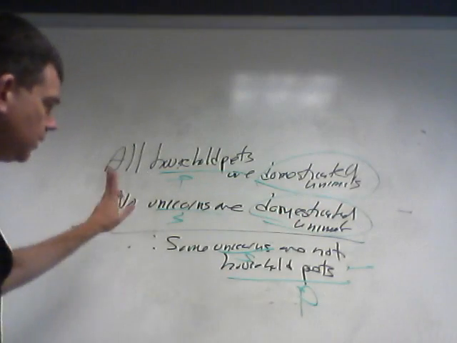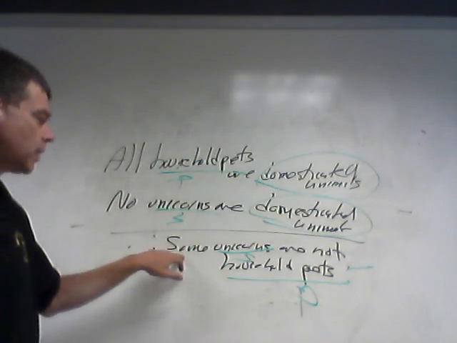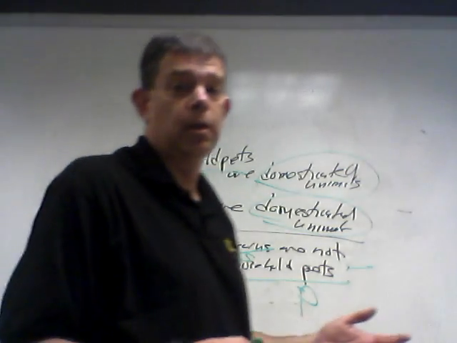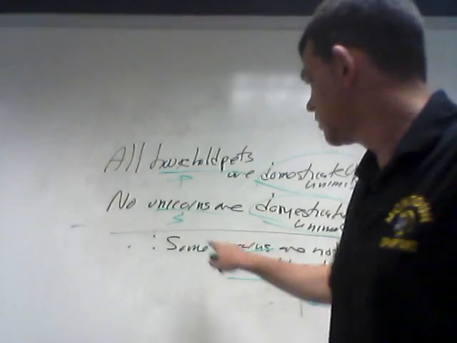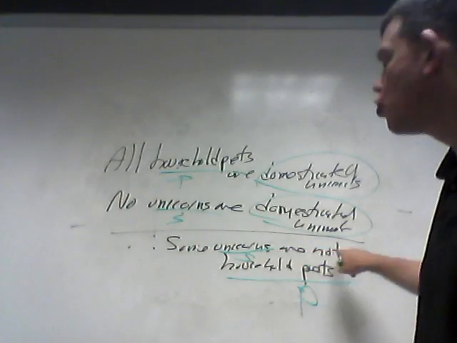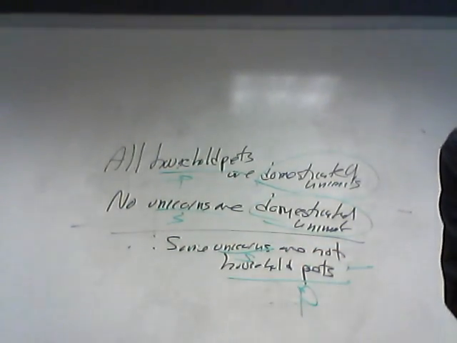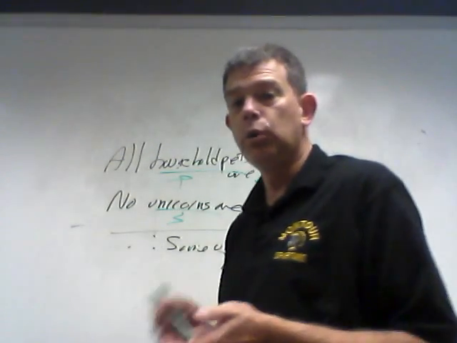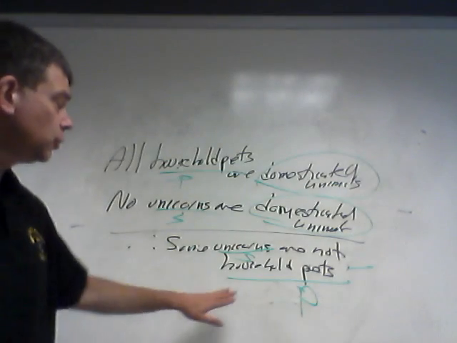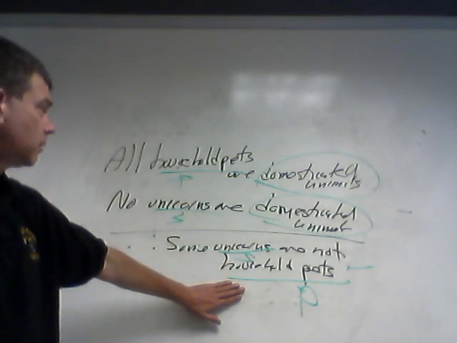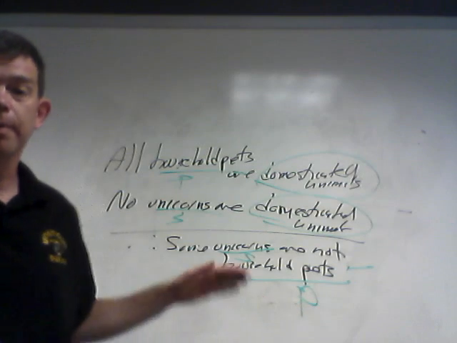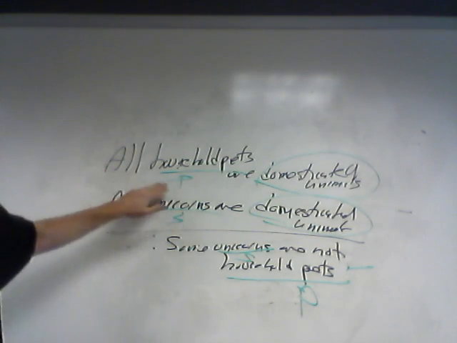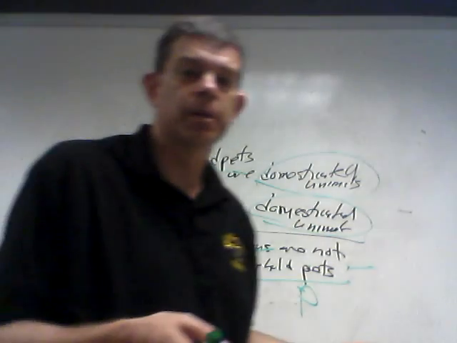Sweet. Next, we got to figure out if anything in the conclusion that was distributed also got distributed in the premise. Now, this says some S is not P. Some S is not P is an O statement. That means in an O statement, only the predicate got distributed. So in the conclusion, household pets got distributed. Did it get distributed in the premise? Yeah, it did up here, because this is an A statement. All S is P. So it passed that premise.